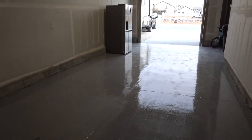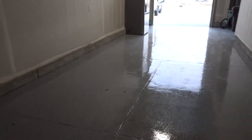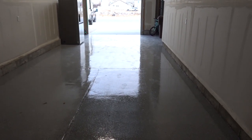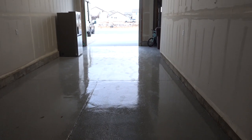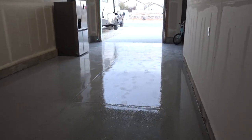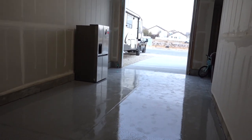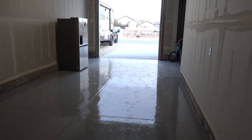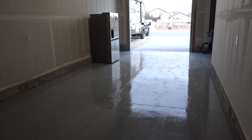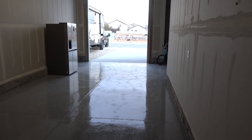But why would you build an RV garage this deep and not give yourself any height? I don't know how wide this is, but if you're going to build an RV garage, build a 45 by 12 and make it 14 foot high. That's the garage I've built — 45 feet long, because there's very few RVs that won't fit in that. If you're building a ridiculously nice house, go 50 foot deep. For most average houses, it should be a 45-foot garage, 10 feet wide at the very least, and 14 foot high — that way it would accommodate the majority of RVs.